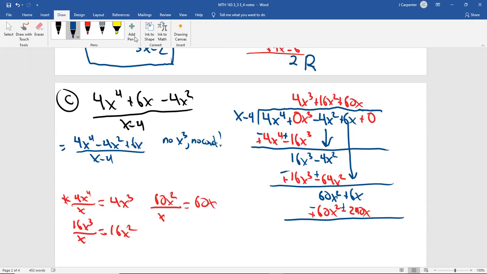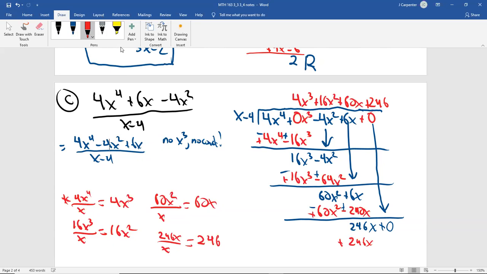First pair will cancel. 6 plus 240 is 246x. Numbers are getting pretty big. That's okay. And then we bring the plus 0 down. Admittedly, this really won't affect us, but it's just a good habit. Then we divide the 246x divided by the x, which is 246. You can tell when you're done, or about done, because you'll have no more x's in your answers for the quotient. So plus 246, multiply, that'll be 246x, which is positive.